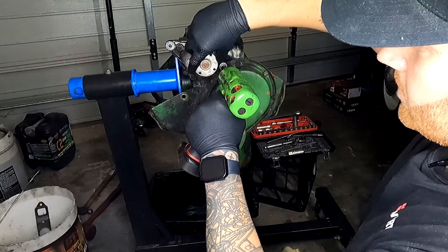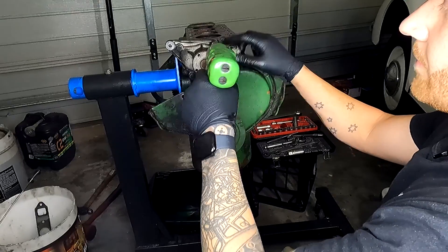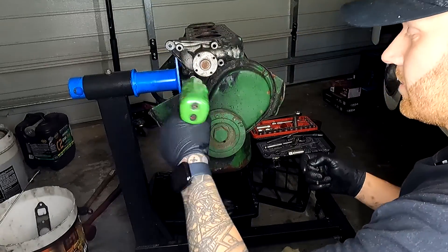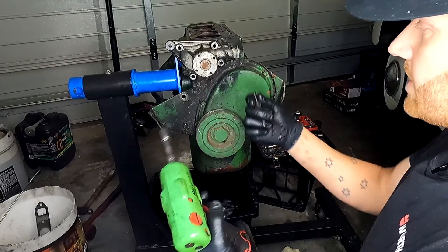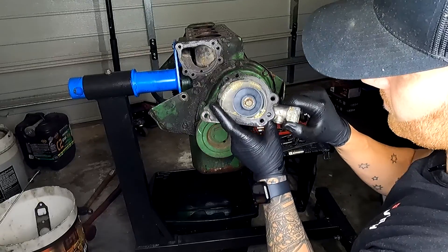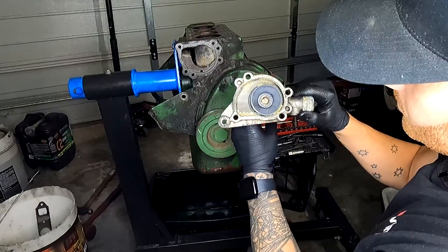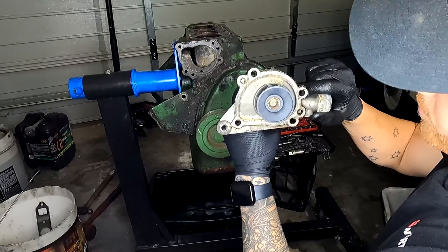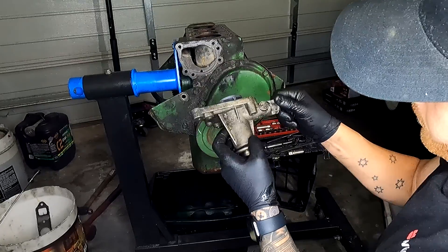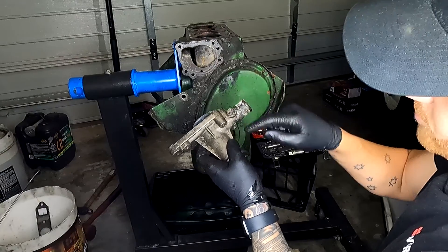Next is the water pump — and before we take it off, I can actually hear that it's quite squeaky, so I wouldn't be surprised if it was shagged. Water pumps come with a kit where you can buy it with the bolts — I'd certainly advise that, simply because over time bolts stretch, lose tension, you can round them off and damage them, so it's worthwhile just replacing as a kit when you replace the water pump. It doesn't look too bad, but there's a bit of cavitation inside there as well and you can see some crystals forming. That can happen when you mix different coolants or it's just been sitting for a long time. You can also hear the pump is quite noisy. This doesn't have the bypass, so I want to see if I can get one with a bypass hose to enable a bit of extra coolant circulation.